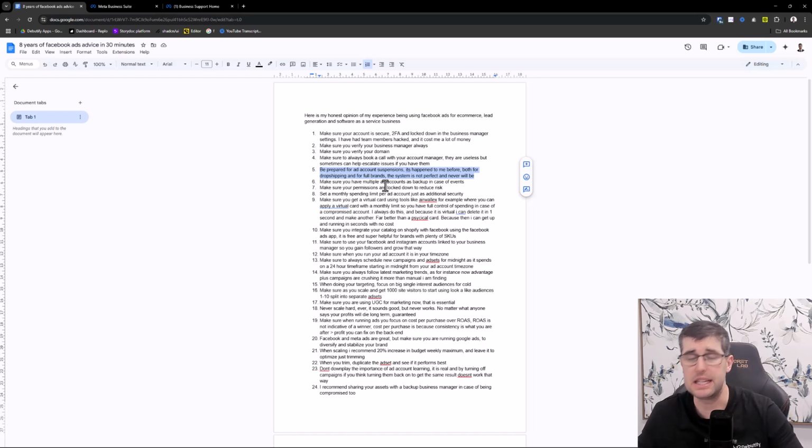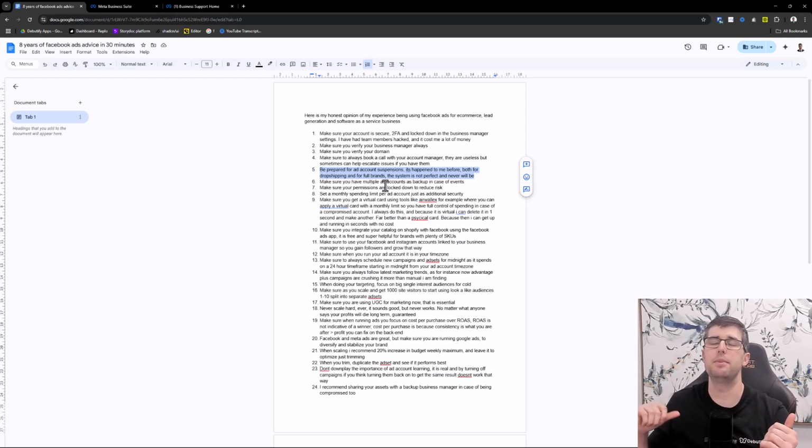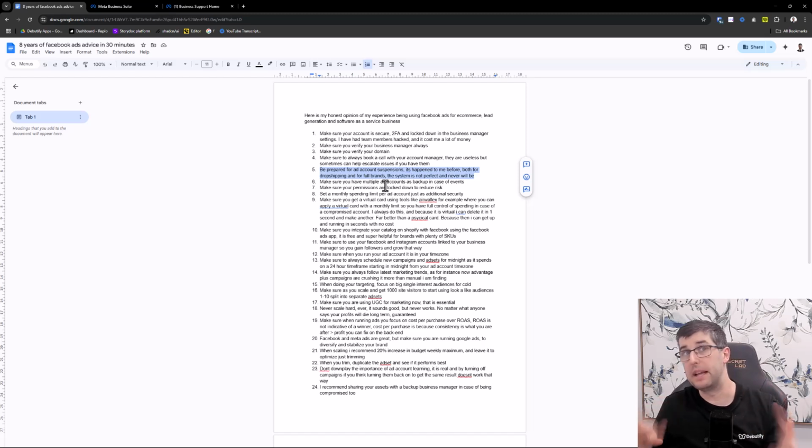So just have that as a backup and make sure you have your permissions set up. I even go to the extent of having some campaigns in draft so that I can just go, boom, boom, boom, I've got my creatives, because you can't copy creatives between ad accounts. So you have to manually make them. So get some of your best ad creatives and ad copy and just have it in draft, don't publish it and turn it off.